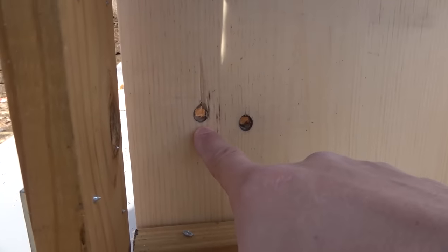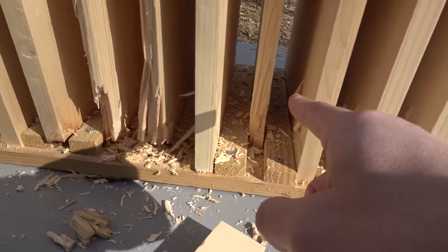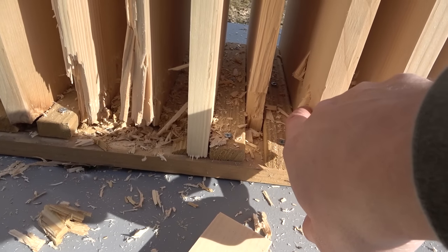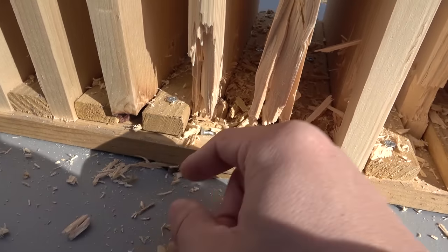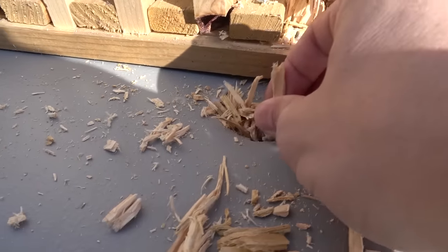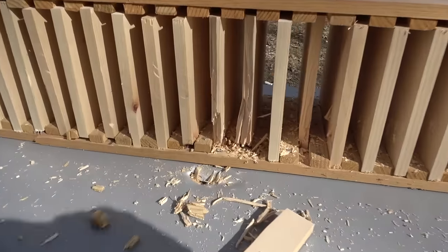So there's our first shot and there's the second shot. So the first shot, we come through here. And I don't know if it's just the way I aimed or what, but it came down, hit here, then here, and broke more of the pine board box. And then, there's a bunch of wood in my table. Took a bunch of wood with it and went into the table. Our nice brand new 8-foot table. We have a hole in it already.